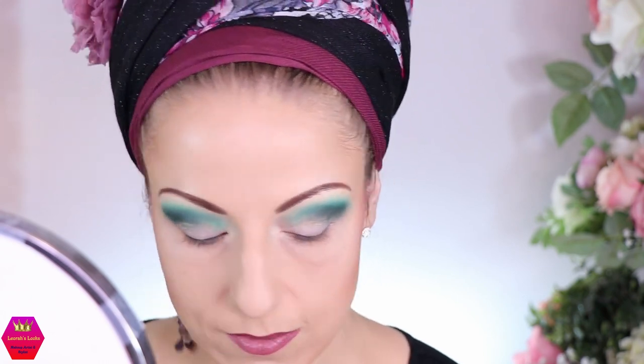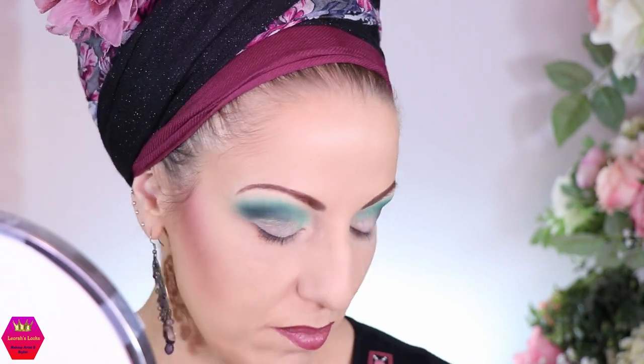So I think this is what I want to leave it with for now with the mattes. And now we have to have a battle plan with this palette from Emby Boutique. I want to actually mix warm and cold greens because I think that is something amazing to do. It creates so much more depth and so much more life in a look. And green is all about life. It's all about power. It's about, I don't know, everything good in the world for me starts with green.